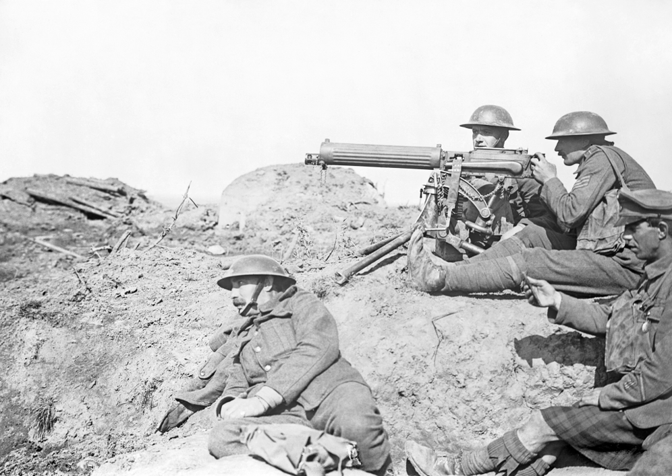Hand grenades were not the only attempt at projectile explosives for infantry. A rifle grenade was brought into the trenches to attack the enemy from a greater distance. The Hales rifle grenade got little attention from the British Army before the war began, but during the war Germany showed great interest in this weapon. The resulting casualties for the Allies caused Britain to search for a new defence: the Stokes mortar, a lightweight and very portable trench mortar with short tube capable of indirect fire, was rapidly developed and widely imitated. Mechanical bomb throwers of lesser range were used in a similar fashion. The Sauterelle was a grenade-launching crossbow used before the Stokes mortar by French and British troops.